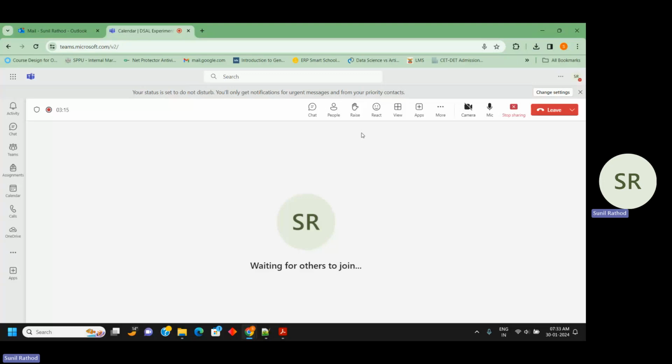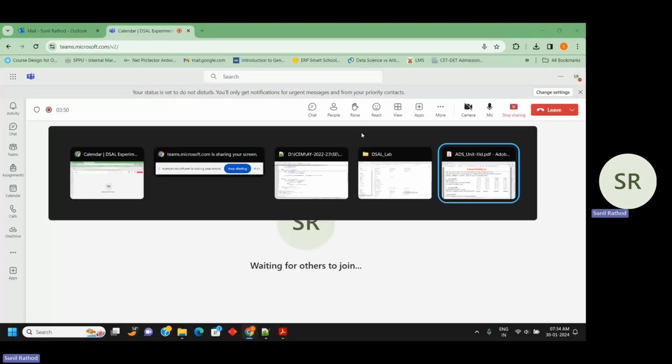So what I'll do now is quickly go through the concept of adding keys in a hash table, and also we are going to use circular increment. To understand that circular increment, which is a crucial part of both your probing algorithms, that is linear and quadratic probing, I'll quickly go through those presentation slides. Hardly it will take 3-4 minutes. So the screen is already shared. I hope that I'm audible to you, and also the screen is visible.